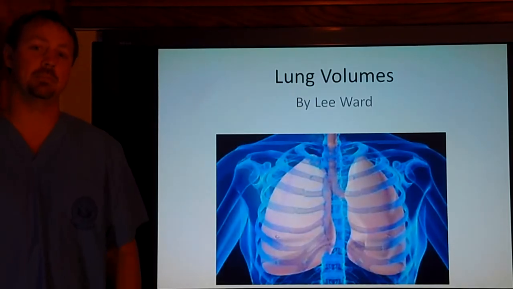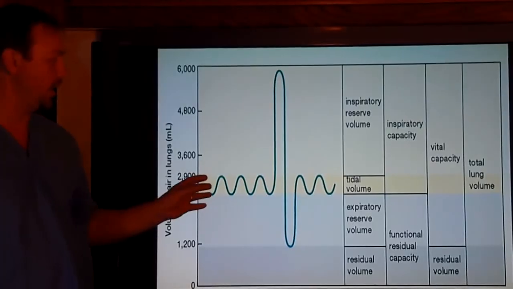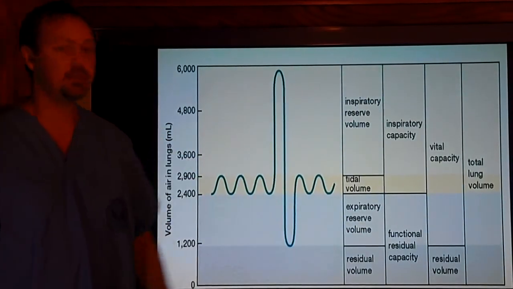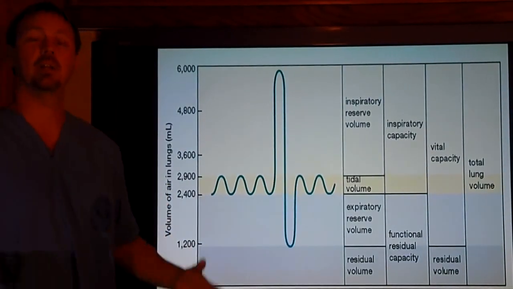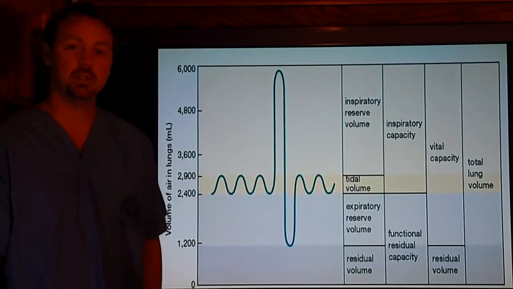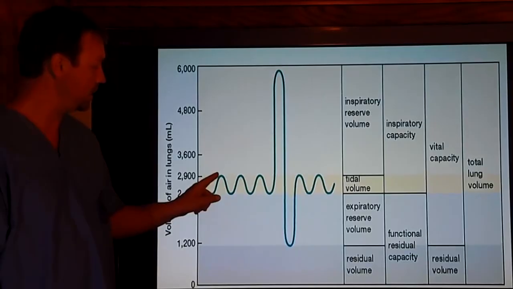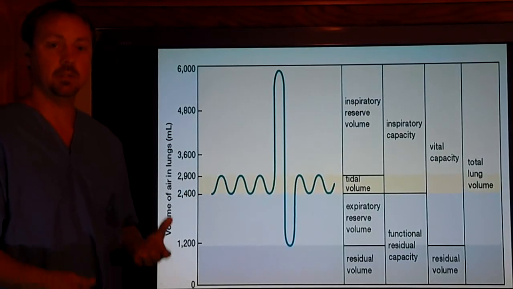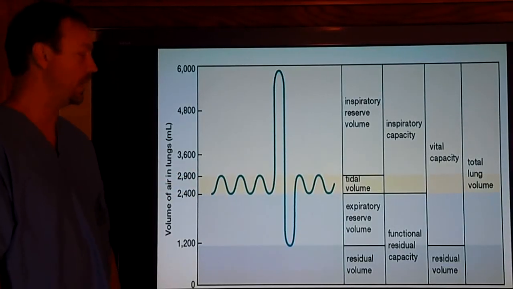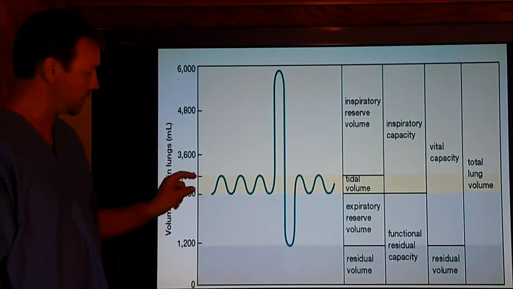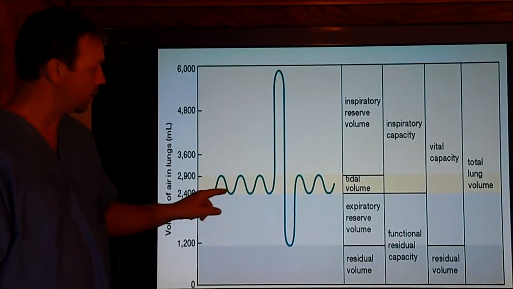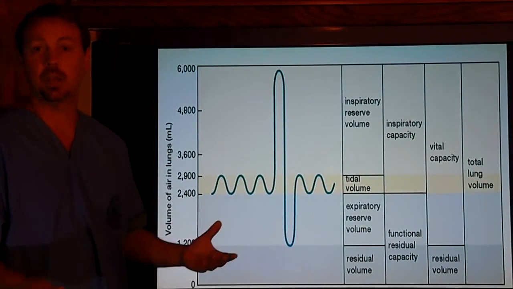So let's jump right in. Here you see a diagram that expresses all of our total lung capacity, everything that the lung can take in, out, and all volumes that are in the lung at all times. So quickly I'm going to just explain that the upswings here are inhalation, and the downswings, exhalation. So with that being said, here we're going to start with normal breathing. This is called your tidal volume. This is the normal breathing that we do all the time.